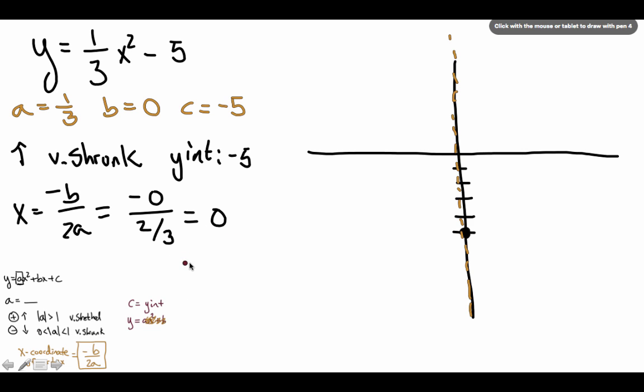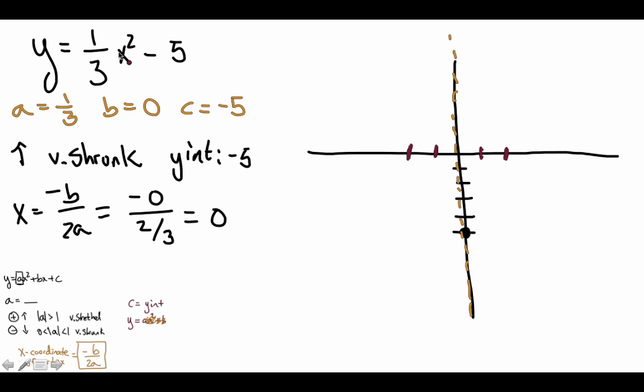You probably won't like this, but I think the best thing to do is to plug in an x value and just find the y-coordinate for that x value. But we get to use symmetry. If I plug in 1, it's the same as plugging in -1. If I plug in 2, it's the same as plugging in -2 because all quadratics have this symmetry. And the symmetry right now is the y-axis.